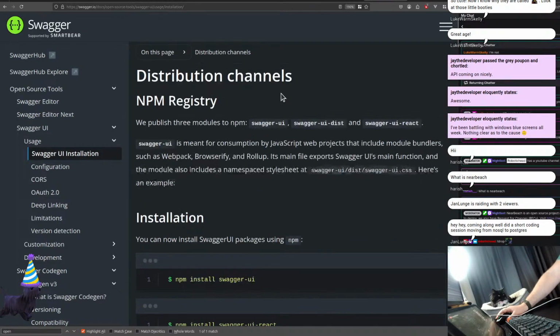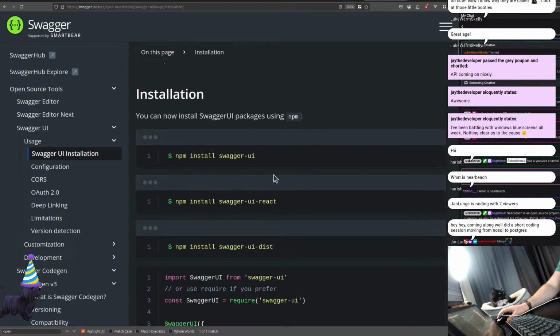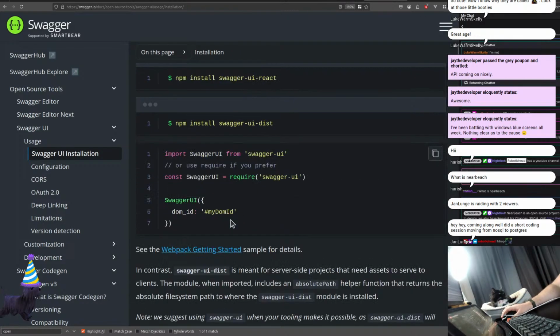All right, so installation: we publish three modules, npm. Installation, npm install that.